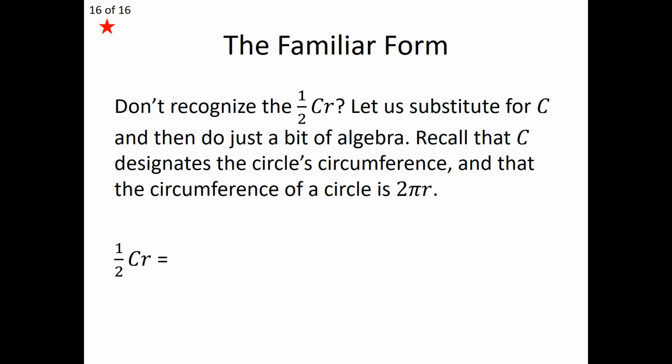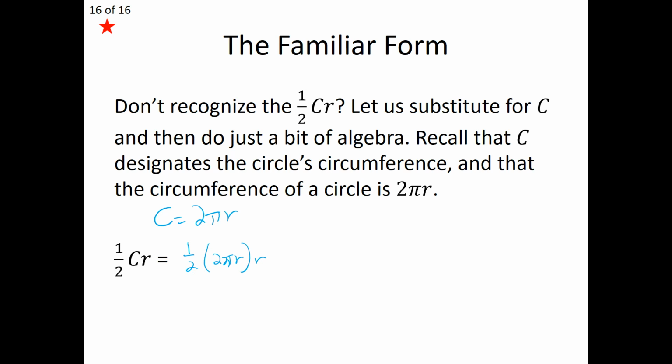Well, it's because if you go to Google or you crack open any geometry textbook, you're not going to see the area of a circle being 1/2 the circumference times the radius, even though that's what it is. What we see is a more polished up version, because we know that the circumference of a circle can be represented as 2 times pi times the radius. So what we can do with that is substitute in 2 pi r for our circumference, and then we slowly manipulate our equation into the one we expect.